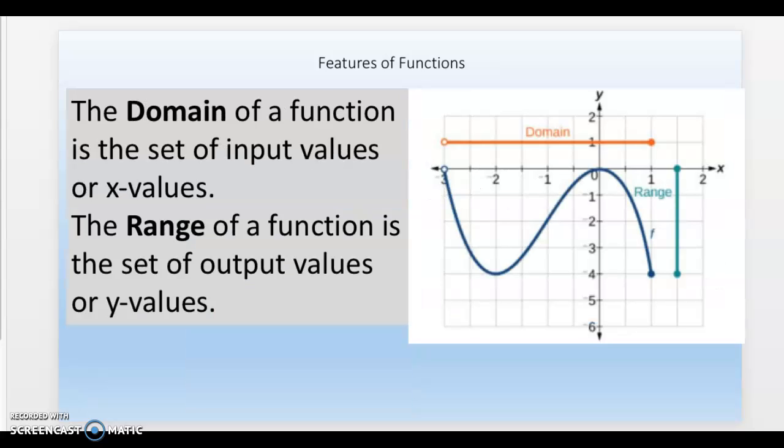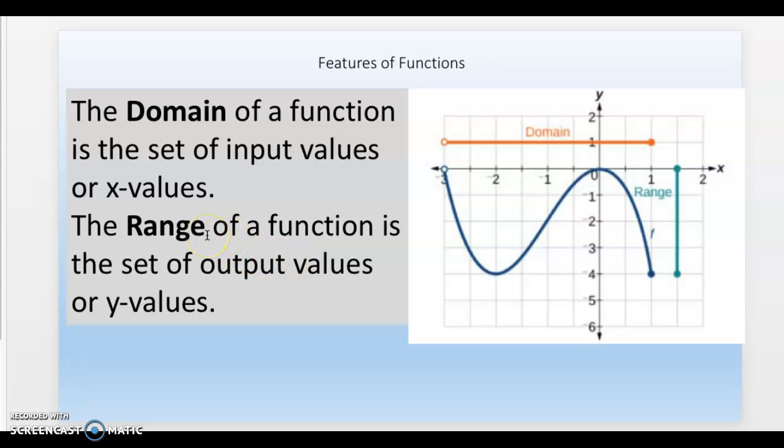The domain of a function is all the input values, or the x values. You'll think of it as how wide it is in the graph, left and right. You see this domain, okay? And just so you know, this circle right here means the point -3 is not included, whereas the point 1 is included in the domain. That's what this solid dot is here, versus this one, it's a circle. This means it does not include it.